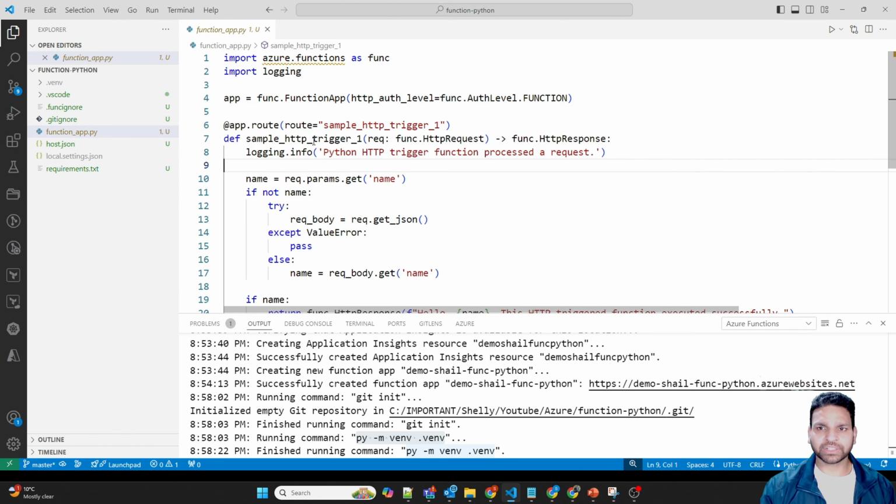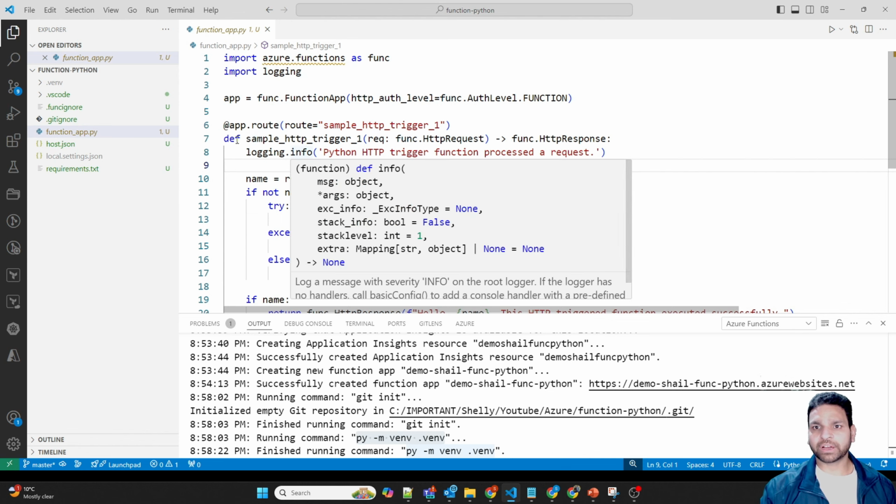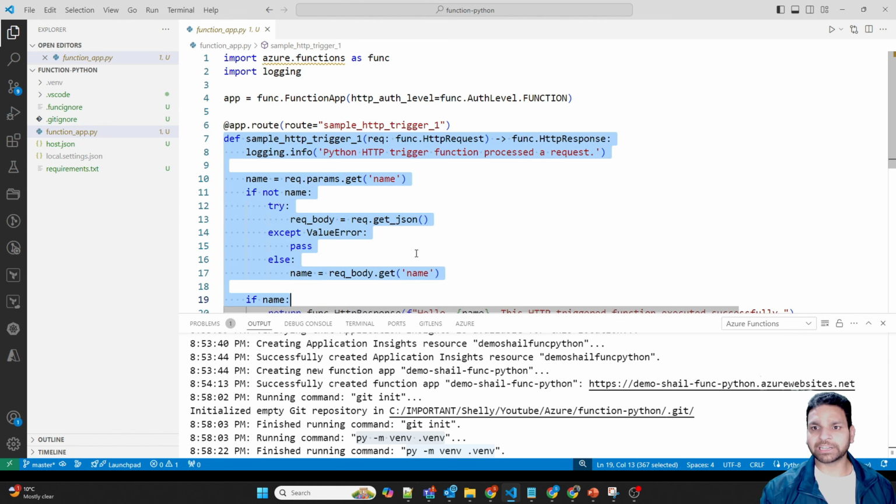This defined function is provided as an argument here, which is a decorator, and this is an improvement in version 2 from version 1, because in version 1 we used to define all the functions separately in different folders using __init__.py as well as the function.json file. But here, like you have defined one function, you can define multiple functions here.